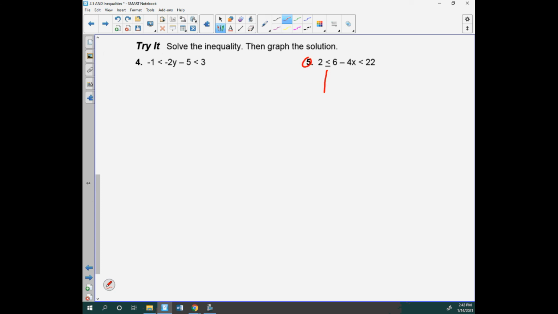All right, same deal. I'm going to draw these lines down. I want to get the x all by itself. Okay? This one's a little bit backwards, but really it's a +6 there, right? And these guys are kind of the best friends till the last step. So to get rid of that +6, I'm going to -6. And I have to do it to all 3 sides to be fair. So that gives me a -4. Gives me a -4x left in the middle. And that gives me a 16 left right there.